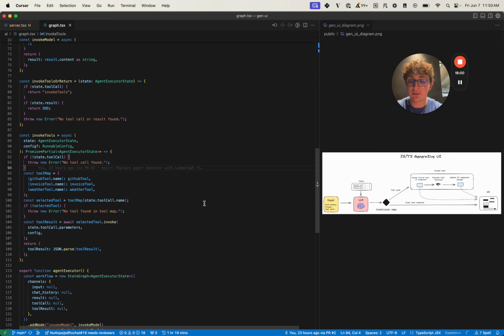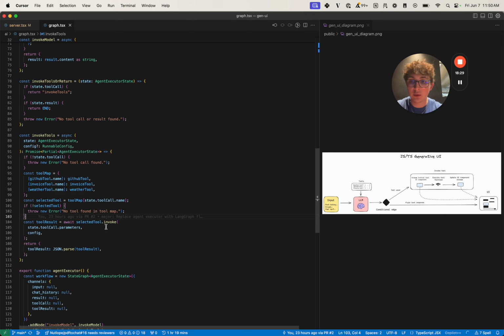Next, we're going to define our tools map, which is going to be a map containing key value pairs. Each key is going to be the name of the tool, and then the value is going to be the actual tool. Using this map and our tool input, we're going to try and find the tool in there. Once again, this should never happen because our language model, especially if you're using a state-of-the-art language model, should never pick a tool which doesn't exist, that you didn't provide to it. But we have this here once again for TypeScript.